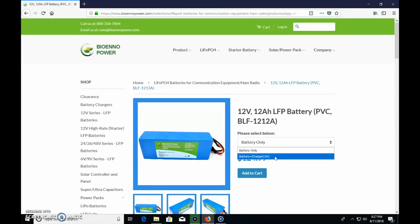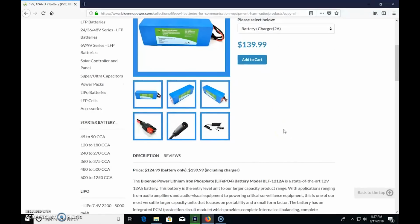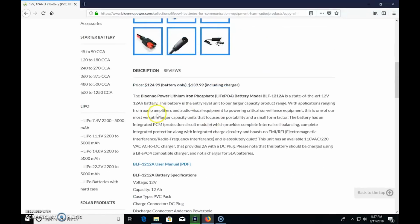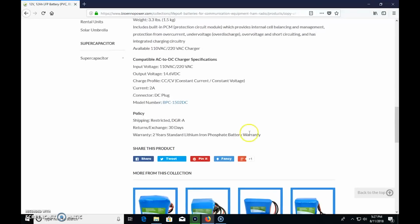Just do yourself a favor and get the charger for an extra $12, because I have chargers in my closet that would probably fit this. But if you use the wrong charger, or a charger that's not functioning right, you don't want to have problems and blame it on the battery. So just do yourself a favor and get the charger supported by them so they can warranty it. Okay? And it gives you all the specs on here that I mentioned: 20 amp discharge current, peak pulse 40 amps for 2 seconds, max delivered to load. It shows you all this.